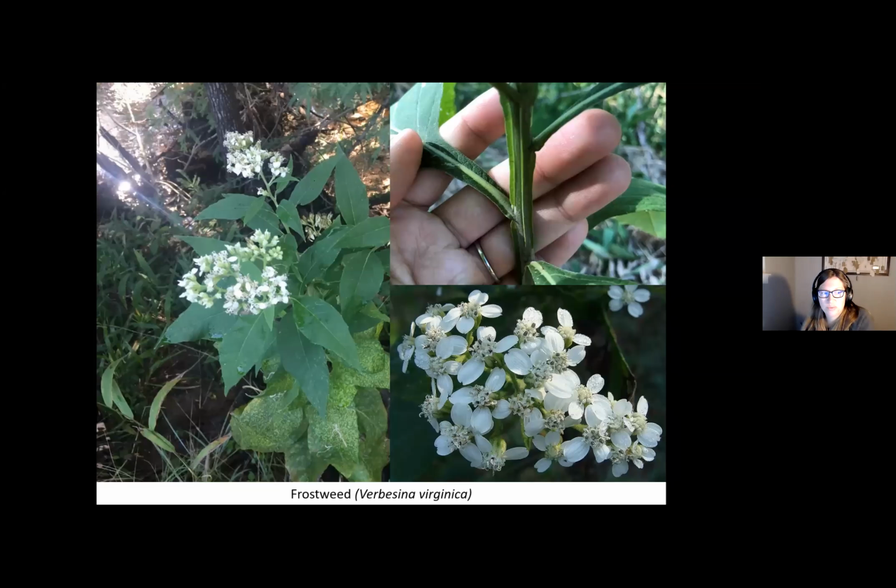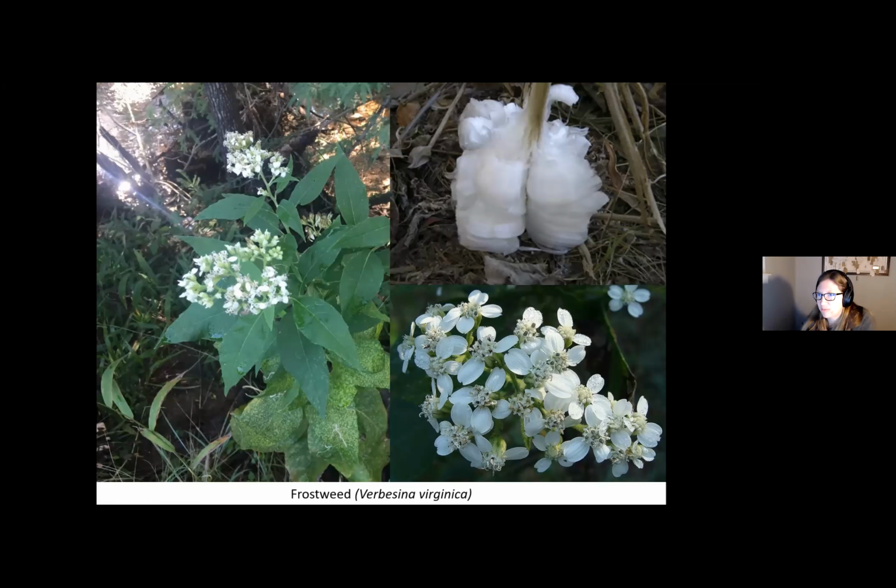Whereas here, you can see the full plant growth. And there's a close-up photo for the flowers and inflorescence. So we're getting to see these identifying features. And here you can see the identifying features of these wings on the petioles, or the wings on the stem. So this is really good for this frostweed plant. And ideally, if you go out and capture at the right time, you could also capture something like this. And then you're like, oh yeah, we've got it. But that's a pretty rare occasion for Texas. And you have to go out really early in the morning for that.